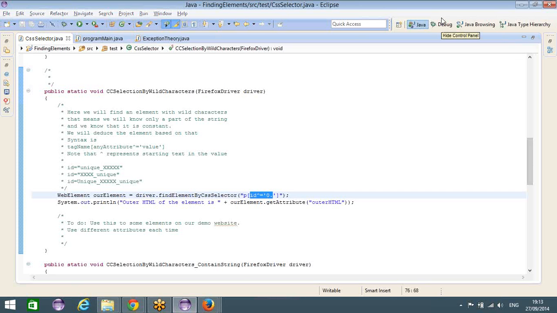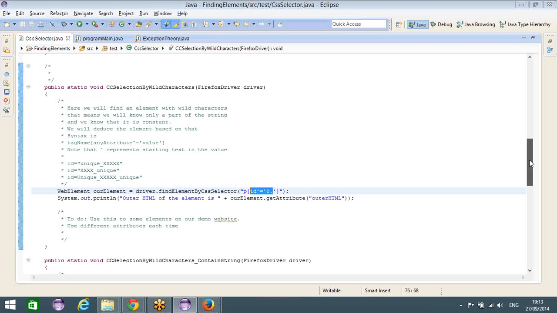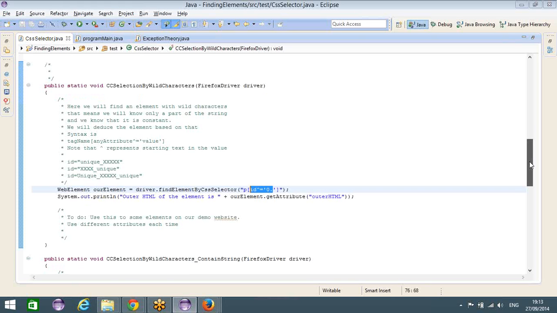Well, to be honest, I don't have performance numbers to show this, but this is the general belief, and it makes sense because CSS selection is enabled in the browser. So we can safely assume that this is faster as compared to other methods. I see. Okay, that's a good answer. Thank you. All right.